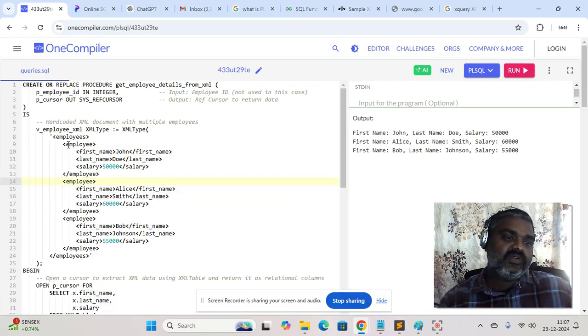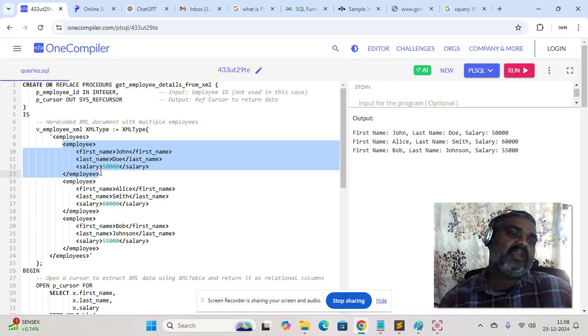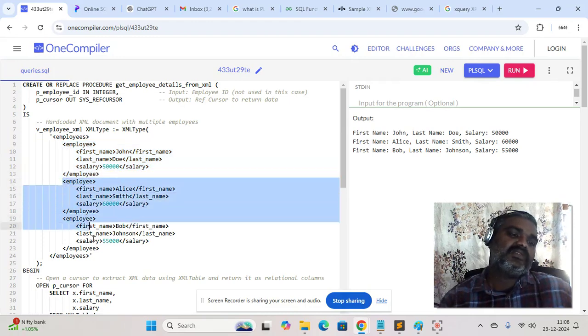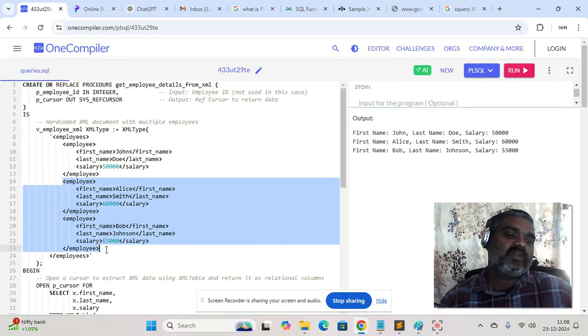Basically, you can retrieve the data based on different conditions. So you can have an if else condition. Let's say in your XML document you want to retrieve where last name matches Doe, how can you do that, right? I just want to retrieve only this particular XML tag. I don't want to retrieve these two. We can also do that.